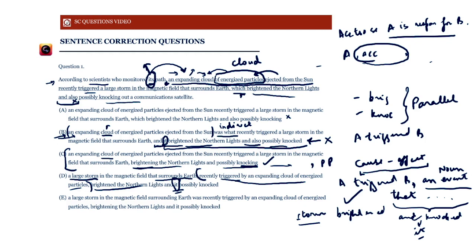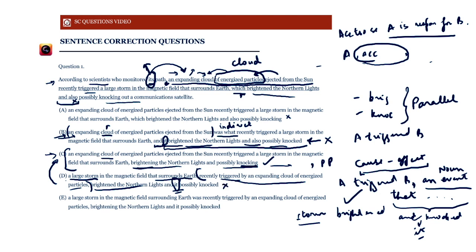Again, when there is one subject and it is performing two actions, we should write just A did B and C. As simple as that. We should not say A did B and it did C. Doesn't make sense, right? Okay, so then again, since we have a better option, since we have a great option in C where there is no problem, we should eliminate D as well.